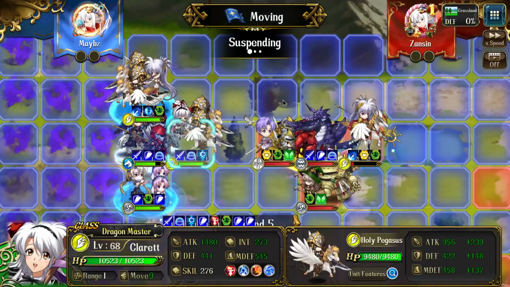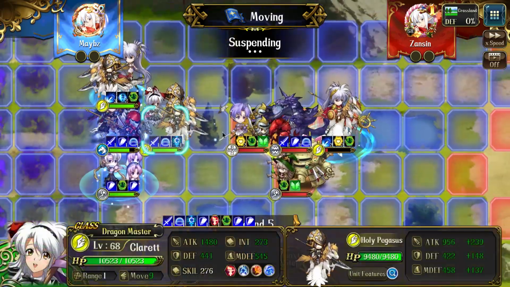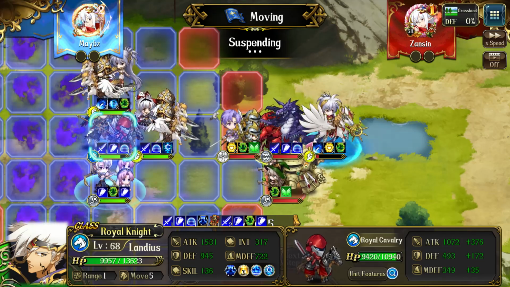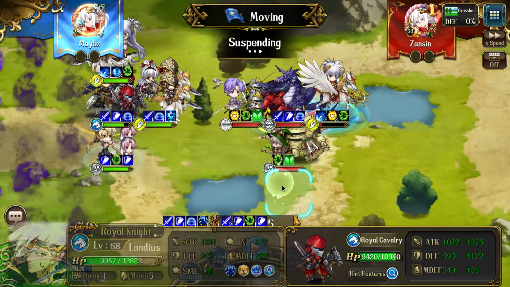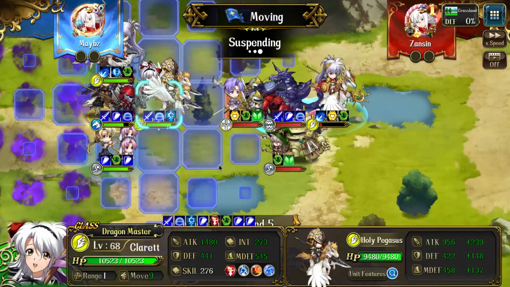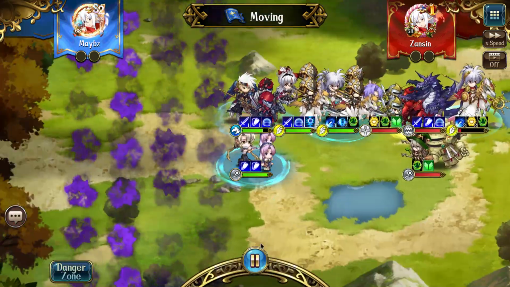So you can fly like here, attack, and still be somewhat of a safe distance for Landius to guard. You can move here to attack. That gives the full bonus of your talent. I need the passive.